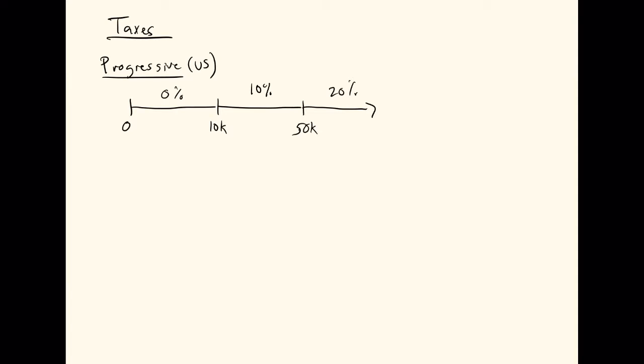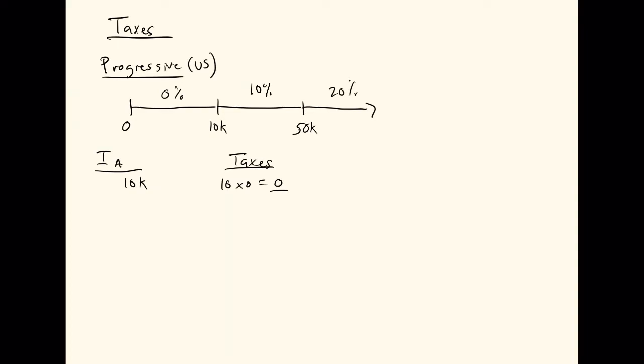So let's look at three different incomes and calculate their taxes. So we have income A. Income A is $10,000. Let's see what they owe in taxes. You can see that he's going to be charged 0%, so 10 times 0 is going to be 0. So our lowest income bracket would not be charged any taxes under a progressive system.